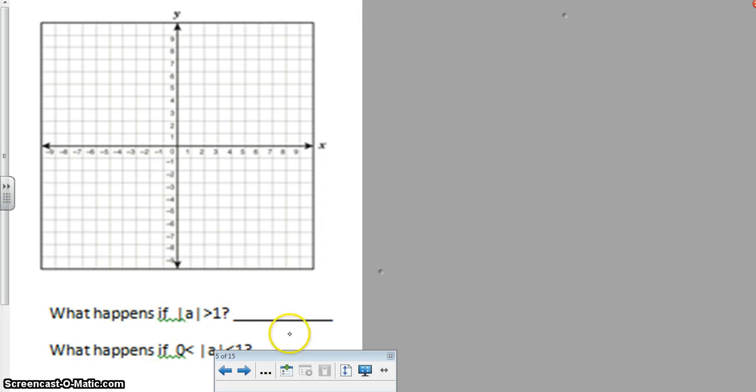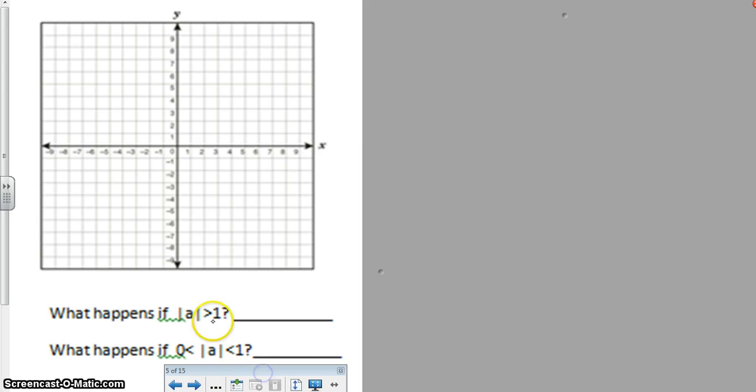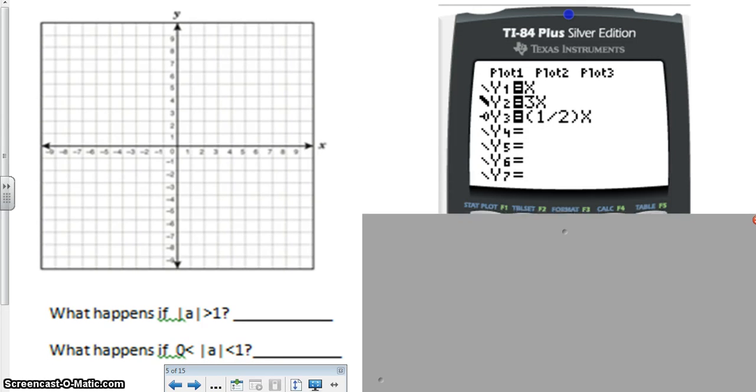All right, well, what happens if we change the absolute value of A? Now remember, the value of A is the coefficient of x. And what happens if we make that greater than 1? And what if we make it a fractional component between 0 and 1? Go ahead and go to your graphing calculator and put these values in. Now, ladies and gentlemen, remember, in order to get this little symbol here, you're going to have to arrow over to the left and hit enter, and then hit enter again until you get this symbol.